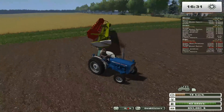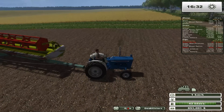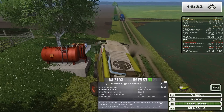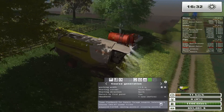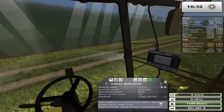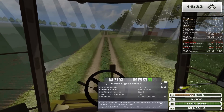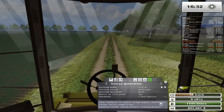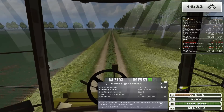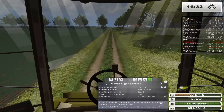We did have enough fertilizer to do the whole field — actually, to do all three fields in the end, which is good. I'm just going to detach the head and let's hop back in our Claas. There actually was enough fertilizer to do all three big fields right now. I didn't think we were going to have enough in the end, but we totally did, which is excellent. We actually had just under 100,000 liters left, so if I had the front loader working the whole time, I probably could do maybe one more big field.